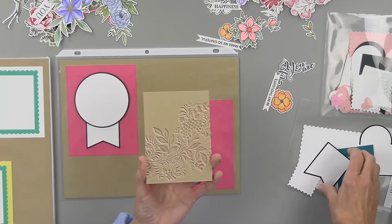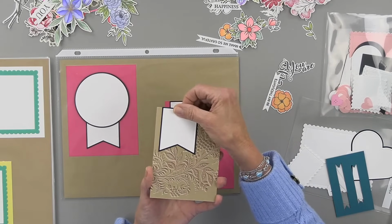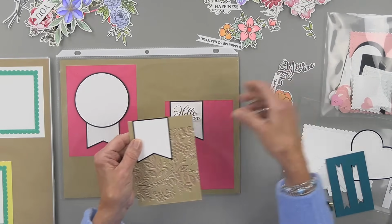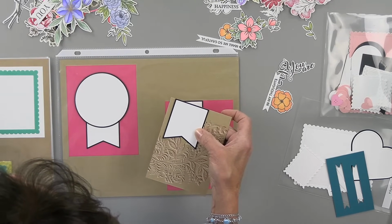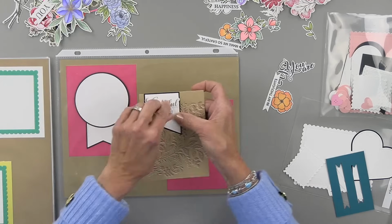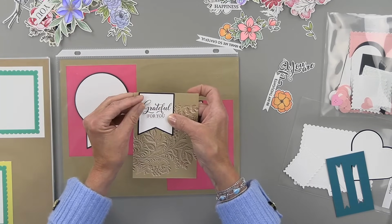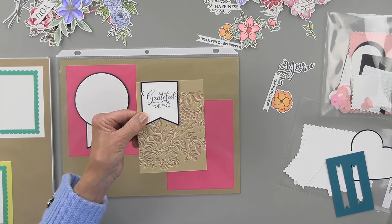Well, this is so pretty, I kind of don't want to put much over it, but you could put that little flag on there just at the top, and then you could add that sweet little greeting, that little hello friend. What's this greeting over here? Grateful for you. And then you could add a little wood-grained button that would make it look like wood.